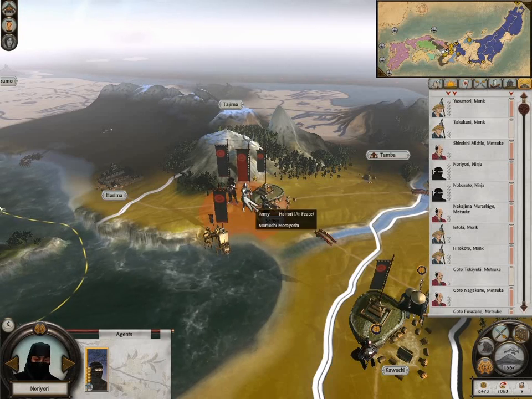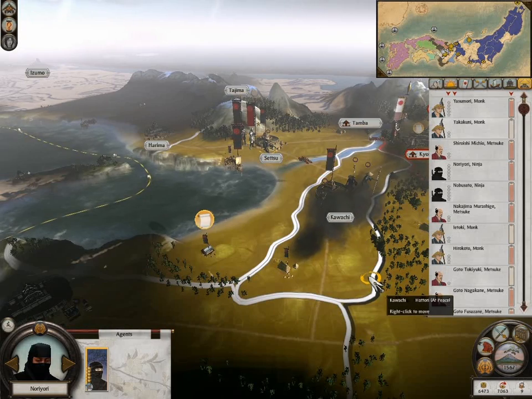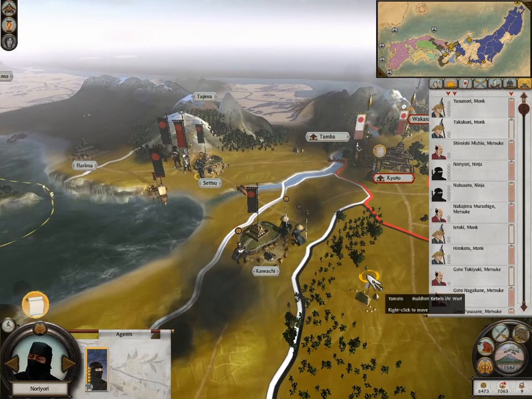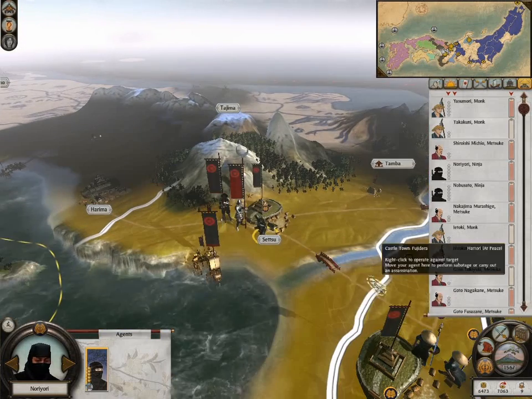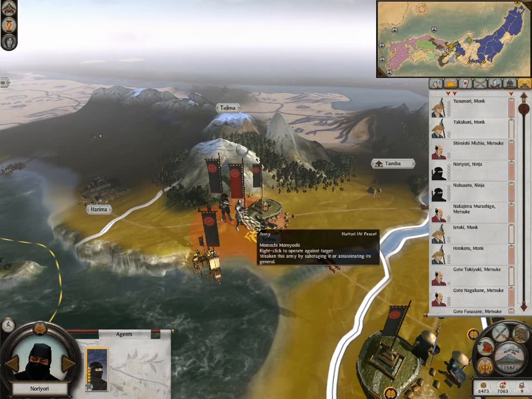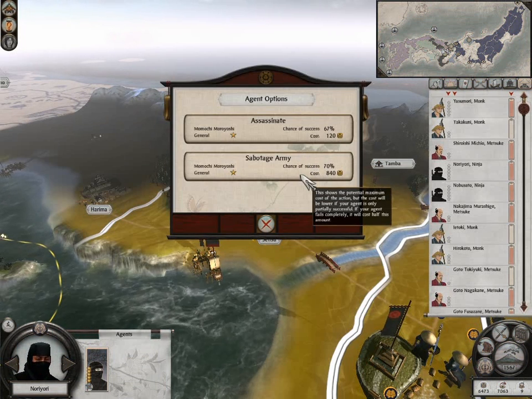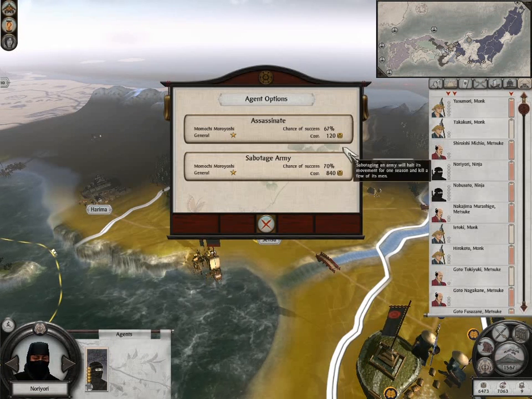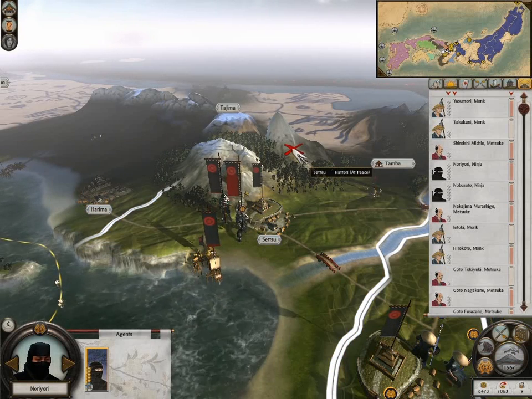Why aren't you moving? It's because that monk's thinking about it, that's why. He's not sat down yet, has he? Can't do anything until the monk sits down. You know that old phrase, it's not over till the fat lady sings. Well, in this, it's not over till the monk sits down. Assassinate, 67%. Wow, 800. I'm not going to go for that. That's just ridiculous. 67% on a 120. Might just have a go at that though.